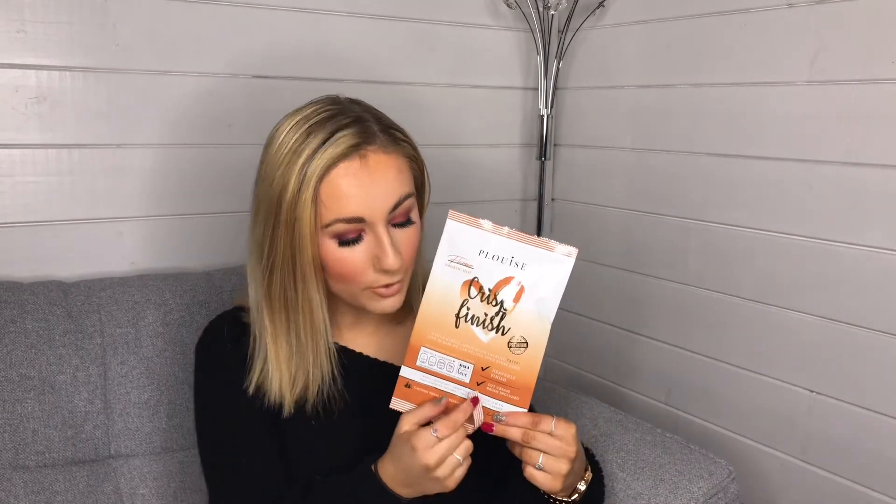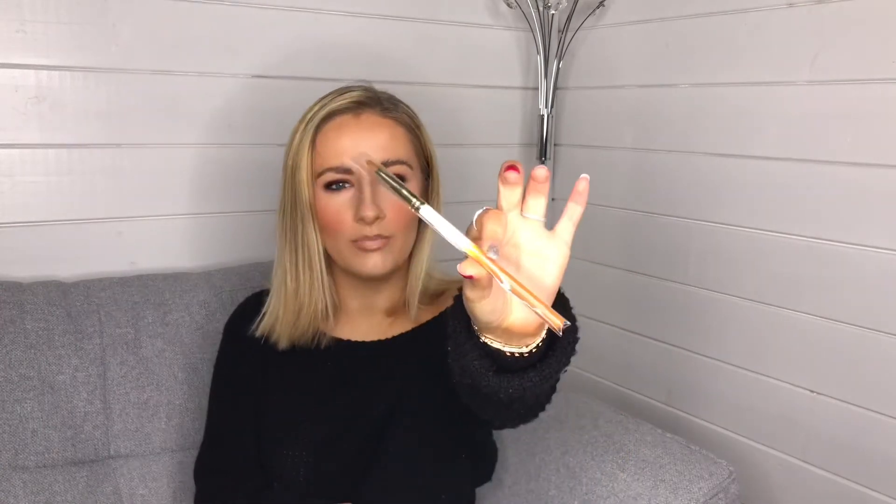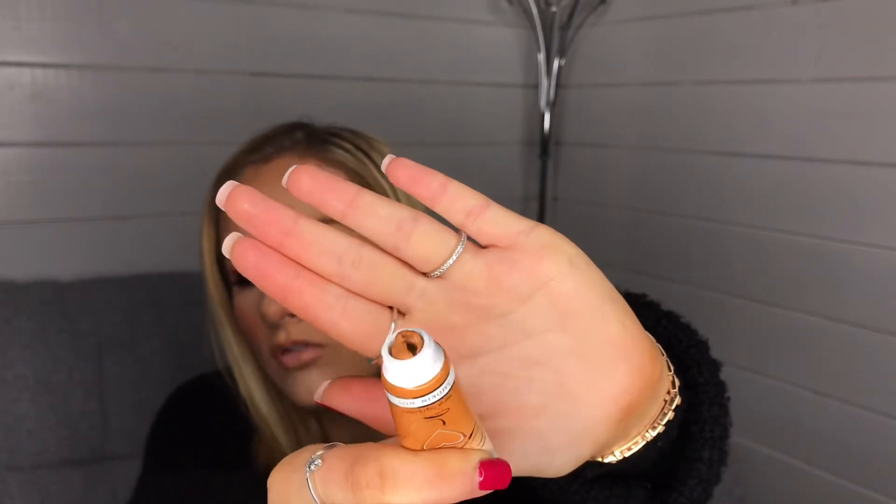The Crisp Finish Smoky shade is a gorgeous color — Rebecca Capel says it looks unreal in the waterline so I'm really excited to try it. I kept the packaging intact by just cutting open the bottom so everything slides out. I didn't realize you also get a brush when you buy the Crisp Finish paints, and in this box you get the brush as well, which is really cute. The packaging on that brush is gorgeous too — it's kind of a burnt orange shade.